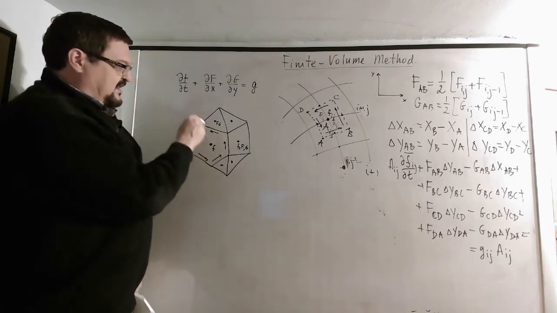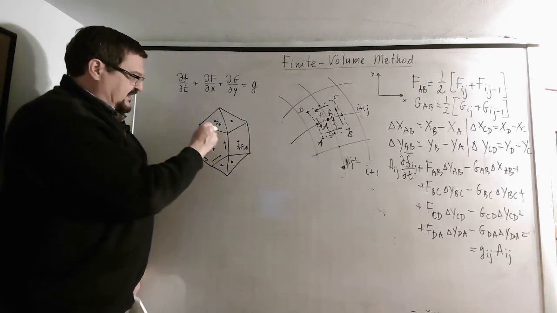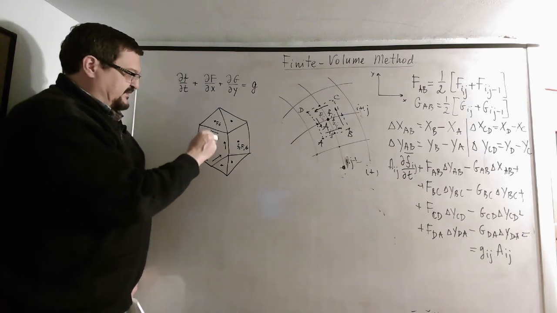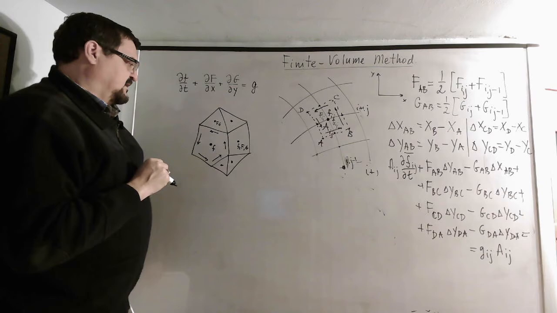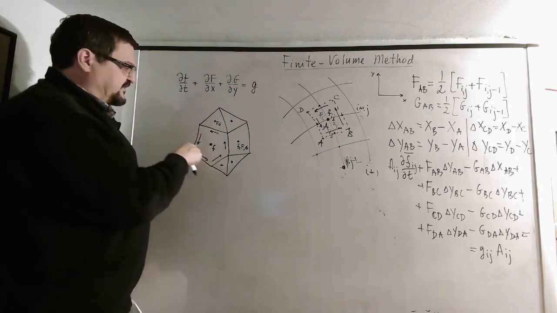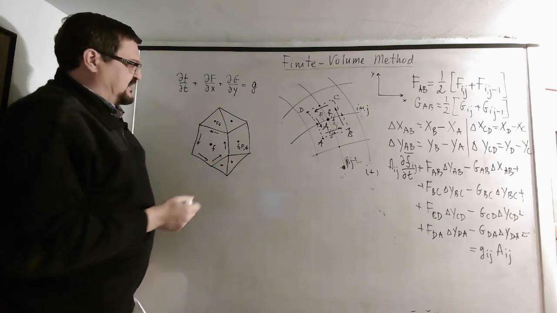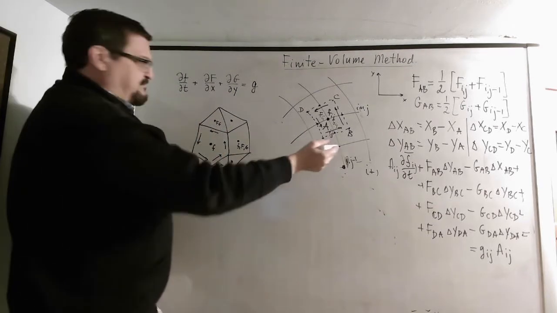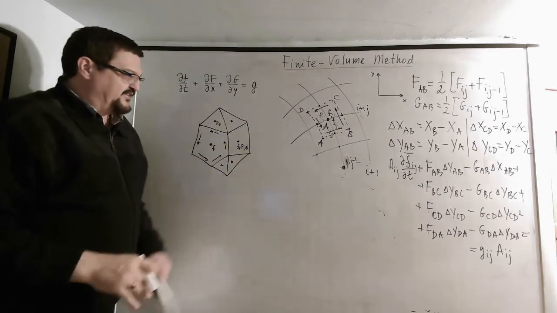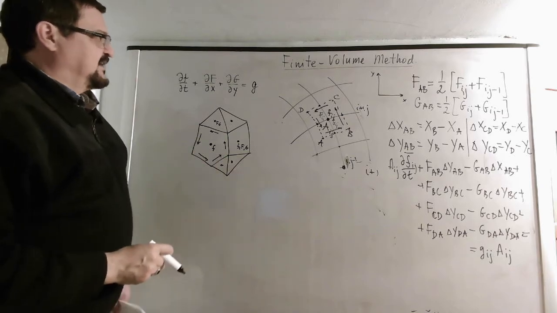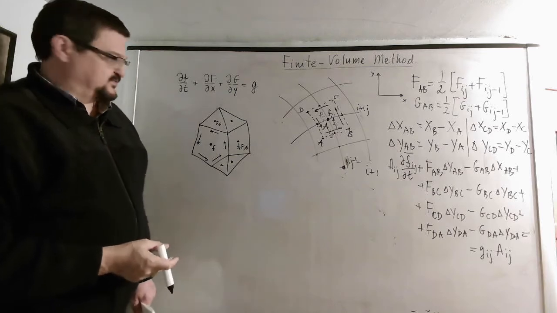For each cell, regardless of the number of corners or the number of sides of each of those figures, regardless of the number of edges, you can use the same method. So that's the beauty of it. It's completely distributed, and from a programming point of view, it's very simple to do.